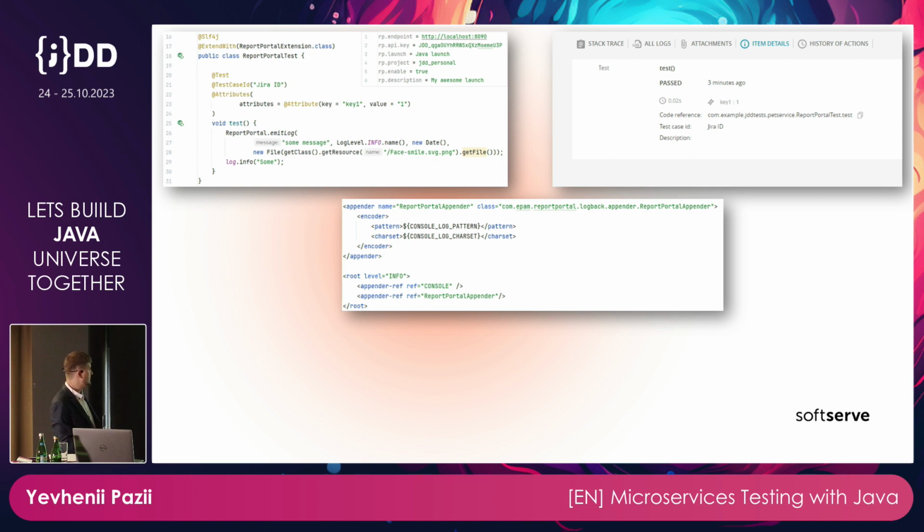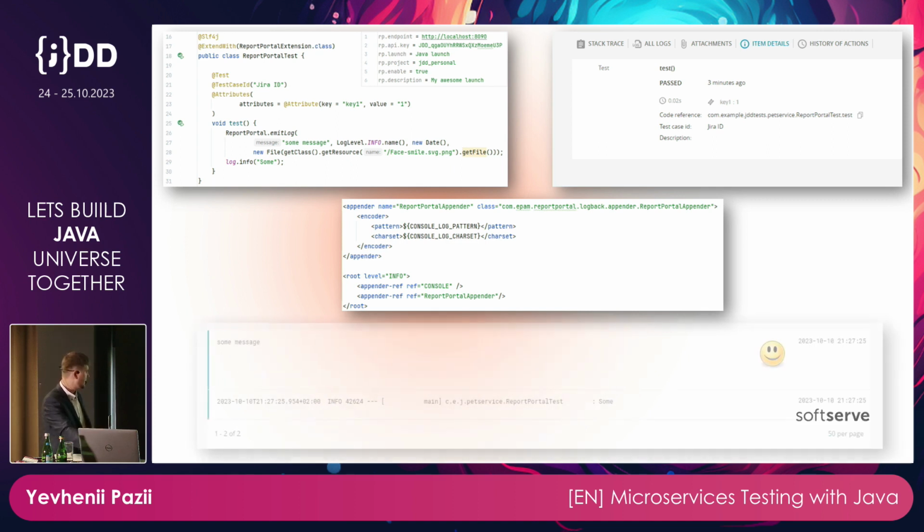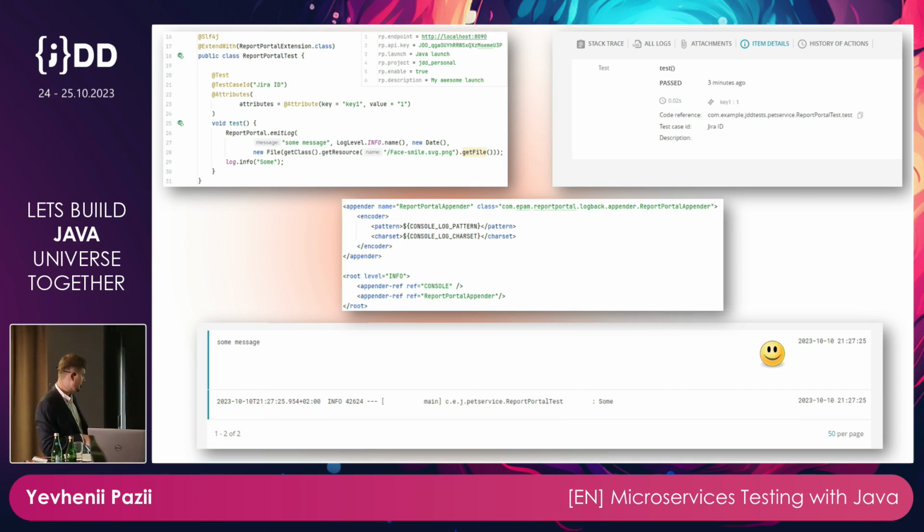But what about logs? How can we deal with logs and images? Report Portal provides an adapter that you can register with Logback or Log4j or any other logging framework that you're using, and those logs will be forwarded to Report Portal. Here's an example of how we can attach an image if we need to. As a result, we would get something like this. We would see this upon the test execution, so we can see that the log is there, and we can even specify here the pattern that we would like to use for the test, right?